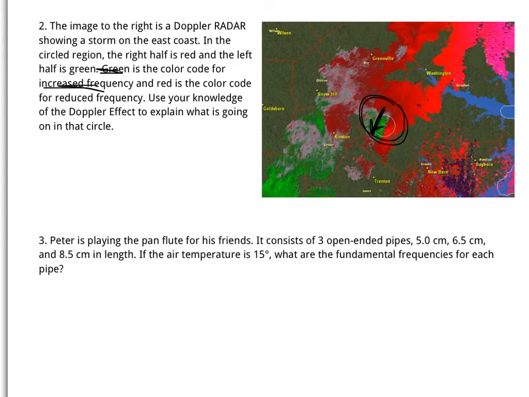The red is a reduced frequency, so that means that this portion is moving away from us because the Doppler effect results in decreased frequencies for things moving away. So what way you interpret that is probably not two formations sliding past each other, but rather a rotational effect. When you have things that are rotating, there's always half of that object rotating in one direction, half in the other, toward and away, and that's what causes that separation that you see there.